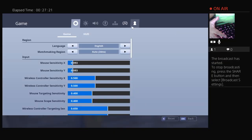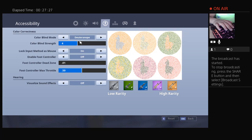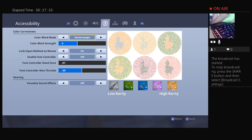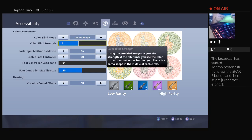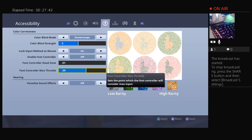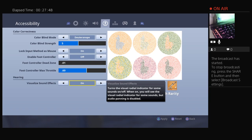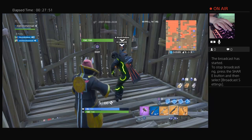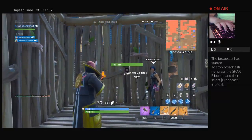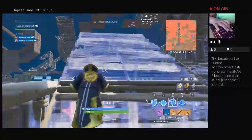Let me show you. If you go on settings, and go here, and do the setting, make sure this is on 5. And then the controller, and you put this to 50. No, 50-10. And visualize sound effects on. This way, it's like you have aimbot. I killed this guy. Yeah, I put visualize sound effects on.